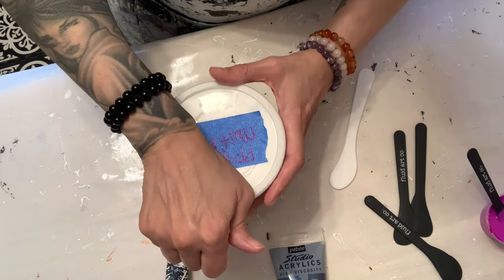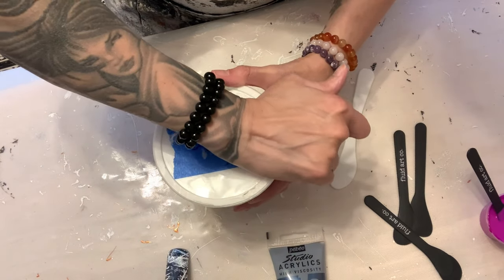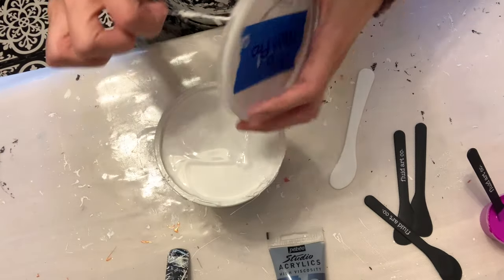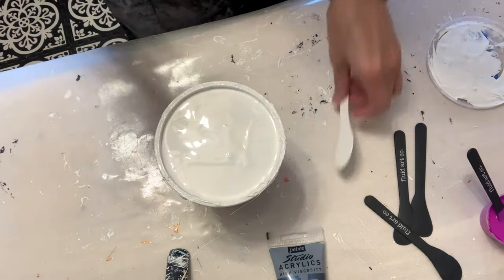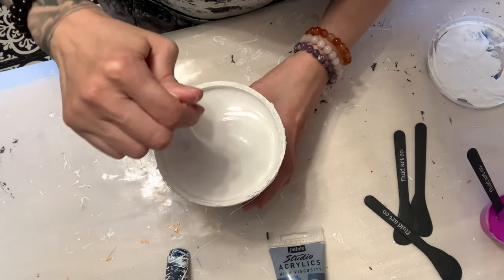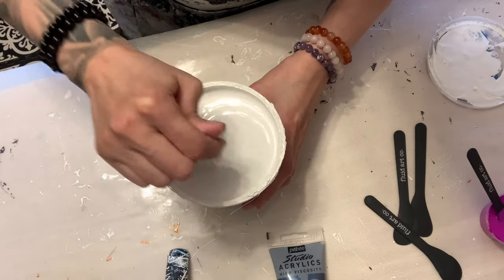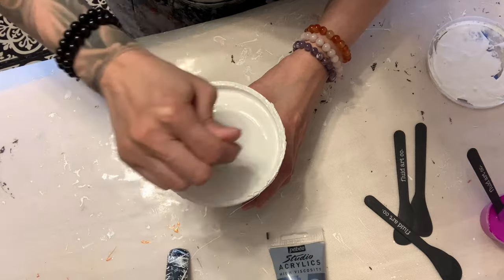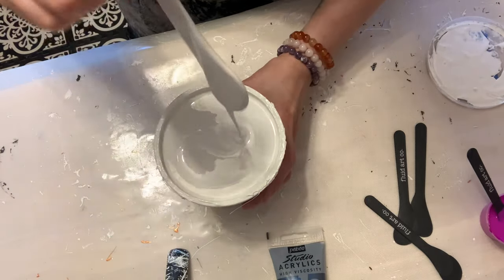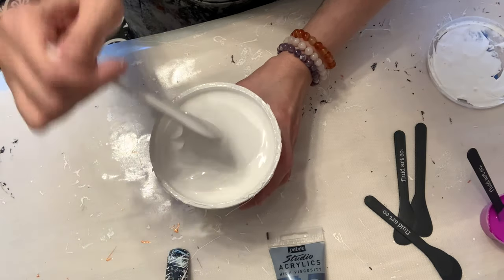And my pillow. I've got a deeply full container of the PPG Multi Pro. I'm almost afraid to stir it, but I have to because it's separating just a little bit on the top. Just give it a gentle stir. If you ever see your paint separating, just gently stir it, so as not to incorporate a lot of bubbles. But anyway, this is the consistency of the PPG Multi Pro.